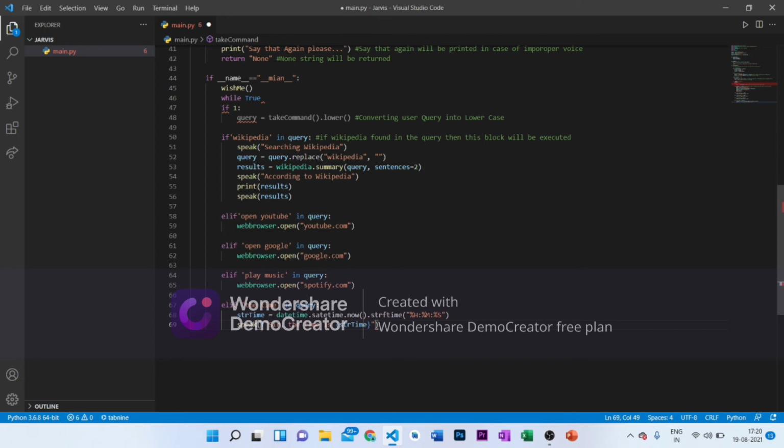In the above code, we are using the datetime function and storing the current or live system time into a variable called string time. After storing the time in string time, we are passing this variable as an argument in the speak function. Now the time string will be converted into speech. Now let's define task 6 to open the Visual Studio Code program.